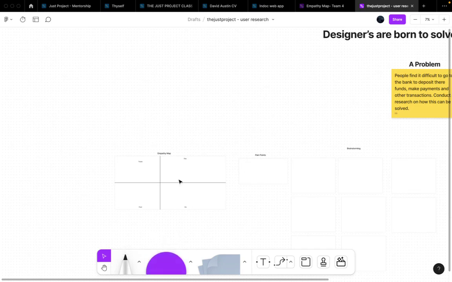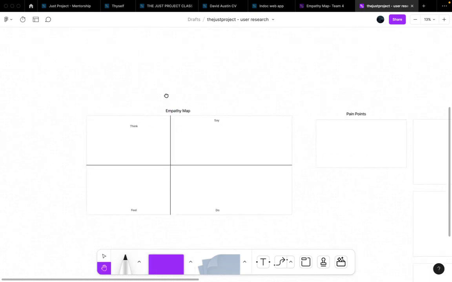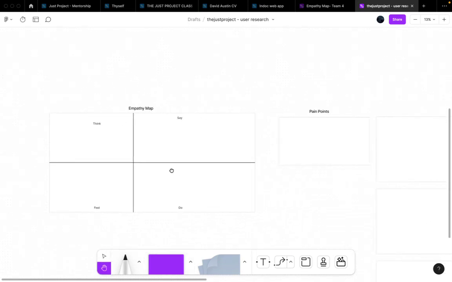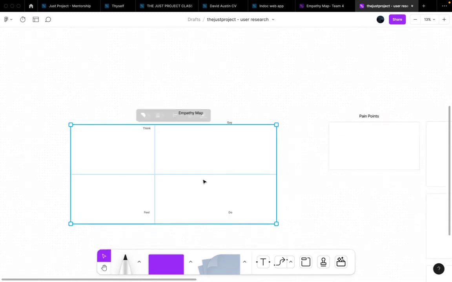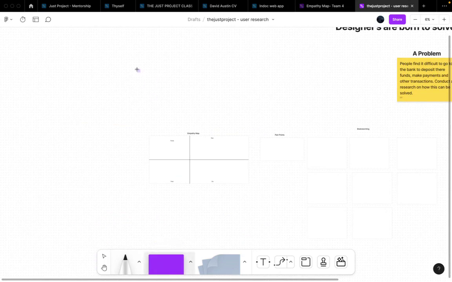So now, we're going to be creating a rectangle here. To create a rectangle on FigJam, you can click on this section here. You can pick any of the shapes you want: ellipse, diamond, triangle. As time goes on, you will get to know how to use FigJam. Like I said, YouTube should be your best friend. So we click on the rectangle tool.